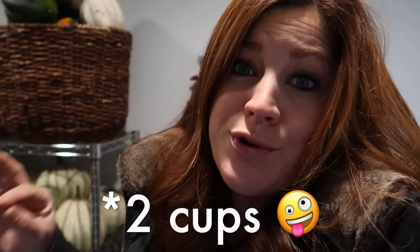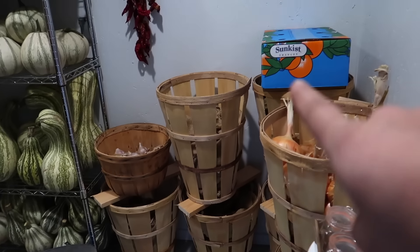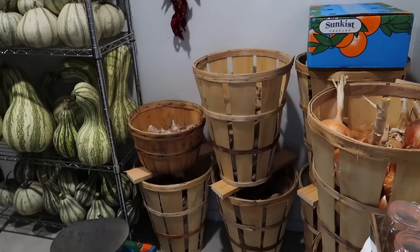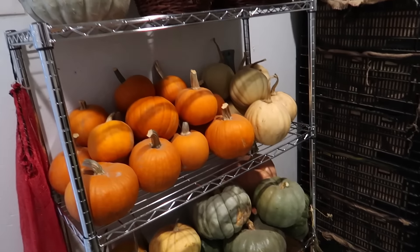Now that all the bulbs are planted, let's run into the root cellar and grab what we need for dinner. So we're in the root cellar and we need to gather butternut squash — enough to make two cups of diced butternut squash. It calls for a shallot, but my shallots were soft and I only had a couple left — they were from my parents' garden — so we're just going to use a regular onion. We need garlic and then oregano from the greenhouse. Everything's holding really well in here — humidity is holding, temperature is holding. Loving it so much.